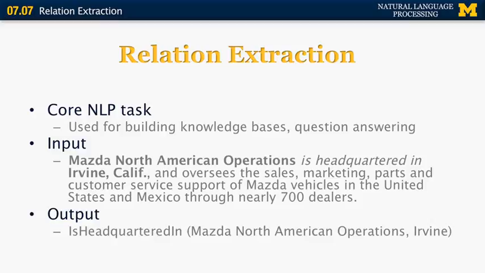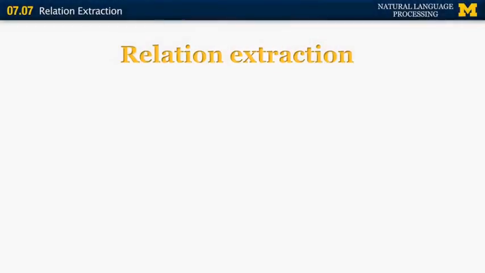In the predicate form, this is just a tuple is headquartered in with the first argument, Mazda North American Operations, and the second argument, the city of Irvine, California. And as you can see, this relation is very common. There are many organizations, and each organization can have a specific location for their headquarters. It's very easy to build databases and use standard database techniques for querying those databases once we have performed all the information extraction and relation extraction steps.